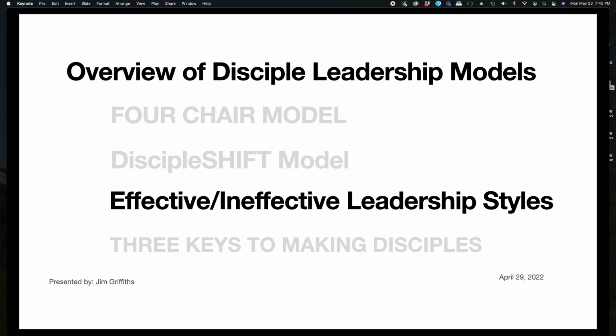In addition to that, we looked at Disciple Shift by Jim Putman, and we overlaid that also on the situational leadership model, four quadrants representative of relationship and task oriented activities. Now keep in mind, these models are relationship driven and driven by the maturity of the followers and their behavior and their maturity.